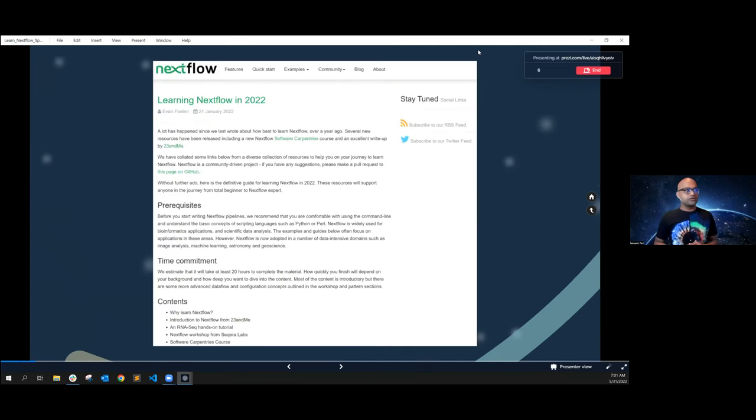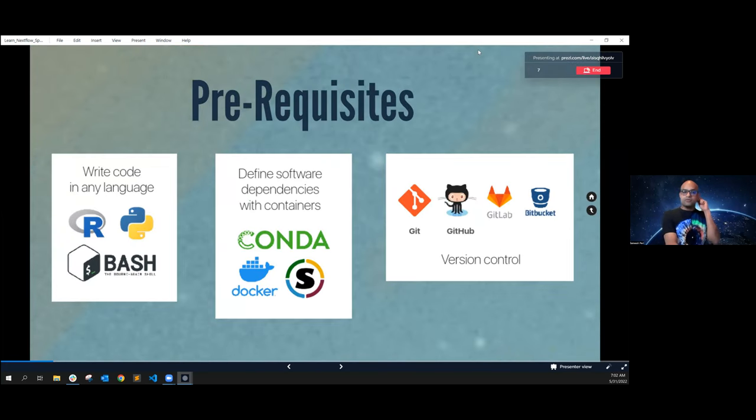One of the most useful resources was a blog post earlier in the year that was very useful in bringing together all the useful links that are available. But since then, there have been a lot of developments. DSL2 is now the default. So we were wondering if we could give a more curated list of resources that are available to learn Nextflow through self-learning.